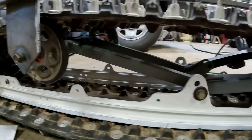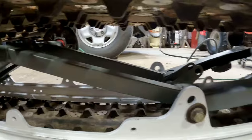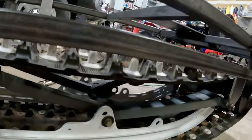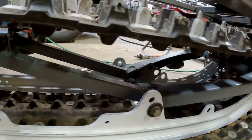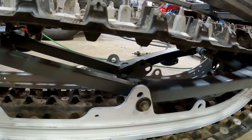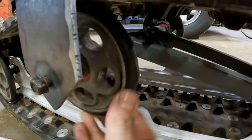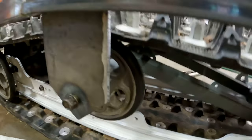I took out all the suspension and just locked it out with this 1x1 18 gauge, which I kind of like building everything out of. So I locked the suspension out and removed it, repainted everything and clear coated it, and then all of the bogies I put brand new bearings in.